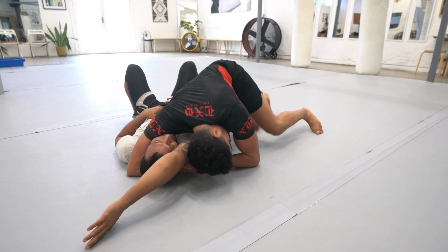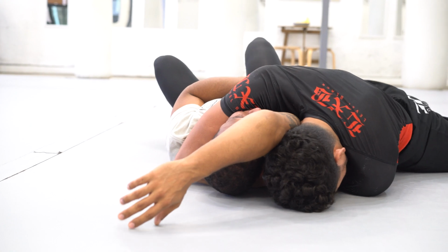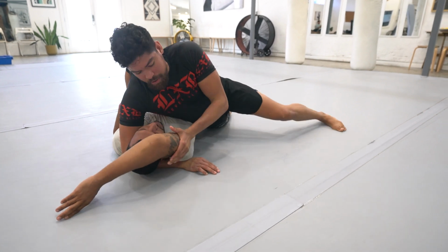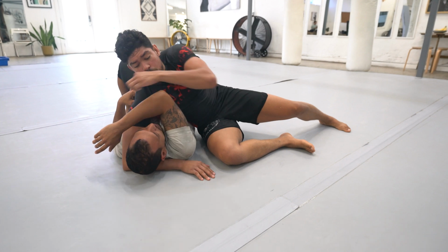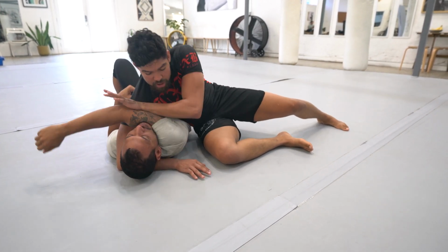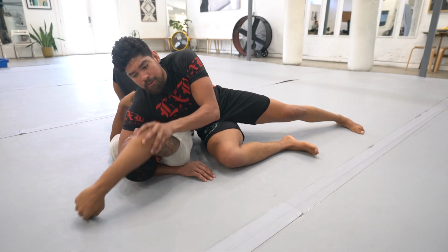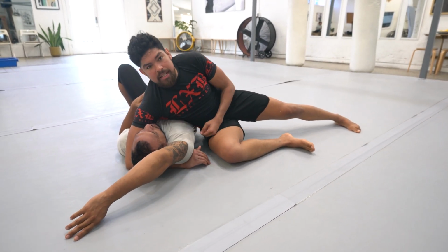Because now, once I start going for this, he's safe. It's gonna suck for him because I'm choking one side of his neck and one of his arteries is out, but this one's blocking his own artery from getting choked out, right? That's how this whole choke works, is my shoulder on this side is blocking off this one artery, his own shoulder is blocking off his other artery. Stops the blood flow to the brain, he passes out. So if he's preventative and gets his hand above, I can't make his shoulder go into his other artery.